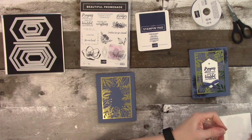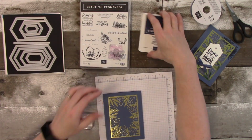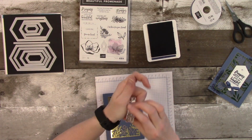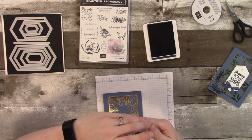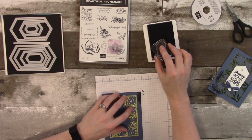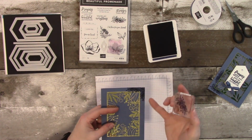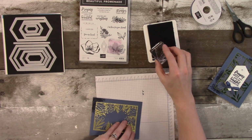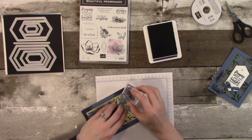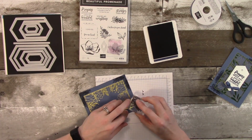Same thing, very sticky stamp. All right, let's work around the edges and see how we can make this look. Oh yeah, we can still make this work. So that's all I did. I tried not to stamp on the foil, and if you do, it will probably wipe right off. We'll try that here in just a second. Yep, looks beautiful. Can't hardly tell the difference.